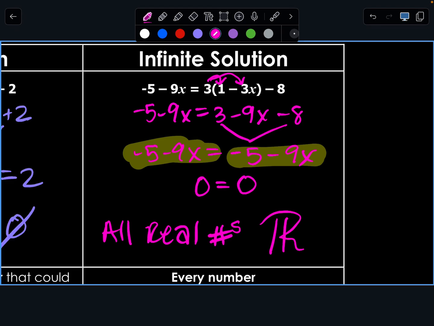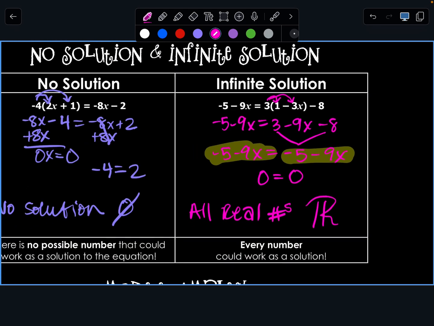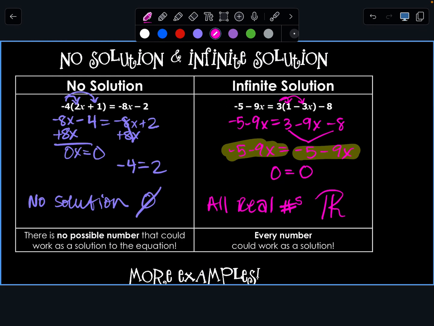So that means no matter what number you put in for the x, the answers will equal each other. So if it's 100, if it's 2,000, if it's negative 50, if it's negative 10 million, it's all going to equal itself, okay? It satisfies the equation. We want to do it either like this or like this, because we start to use the infinity for inequalities, so we don't want to use that here. We want to use one of these two, okay?